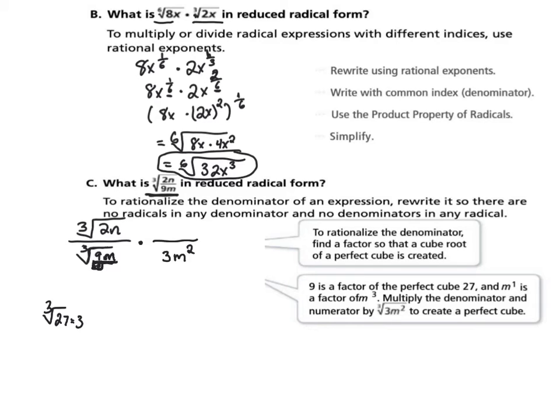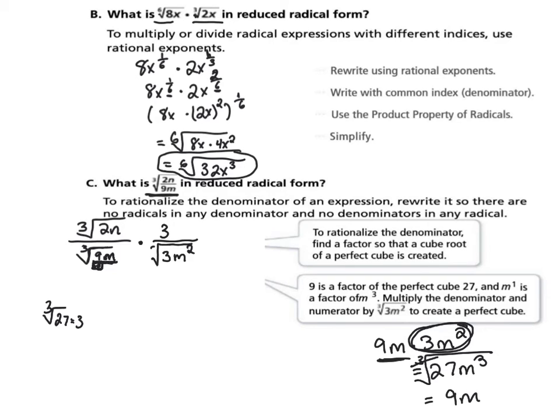So that means I'm going to put this over here. If we multiply 9m times 3m squared, we get 27m cubed. We could take the cube root of this whole piece, and it will bring us back to 9m. So we were looking for what we can multiply this 9m by to get rid of this cube root in our denominator. The thing is, to multiply it to our denominator, we need to also multiply it to our numerator. And it also has to have that cube root.